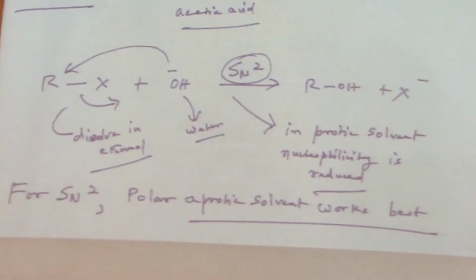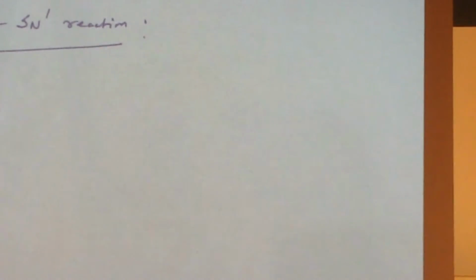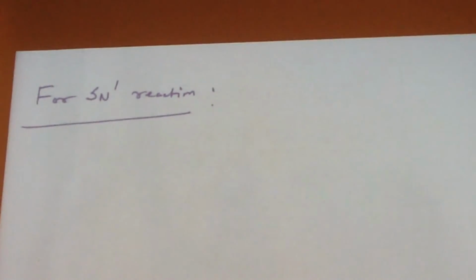And so ideally, for SN2 reactions, polar aprotic solvents are the best. Same sort of argument if we look at an SN1 reaction: consider that there is formation of a cation and an anion also. So in an SN1 reaction, because we are forming a cation and anion, you would much rather have them hydrogen bond with the solvent, and the solvation really lowers the activation energy.